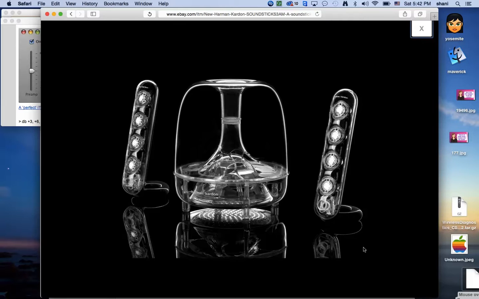So if you're looking for something for the holidays, either for yourself or for someone else, and you want to give a really cool gift, this is an amazing gift. It looks cool on your desk also. I mean, look at them. It's like a work of art. Anybody who's a Mac person loves design and quality, and I would recommend these. Like I said, I've had them for 10 years, and they've served me well.